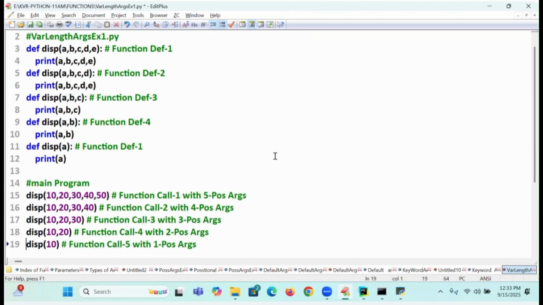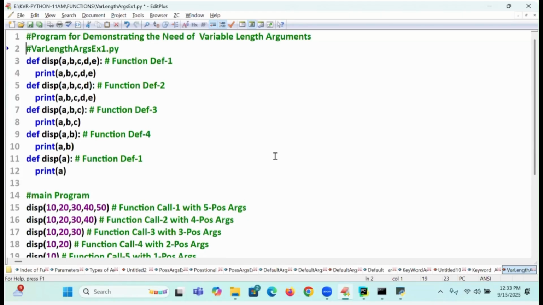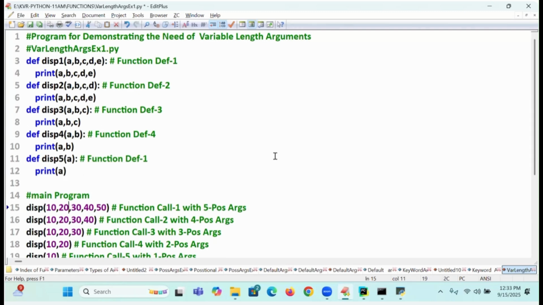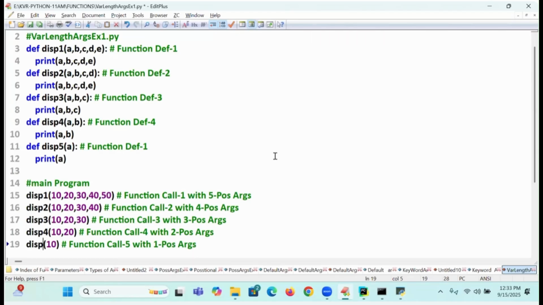Now see, students, carefully. In this case, if there are different functions, no problem. This is called 5. Happily, there is no problem at all. This is display 1, display 2, display 3, display 4, display 5.